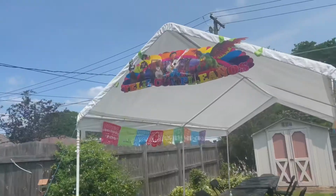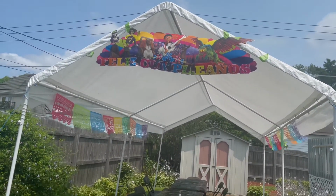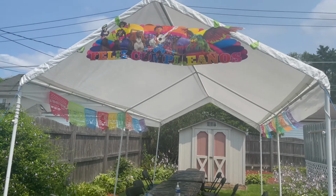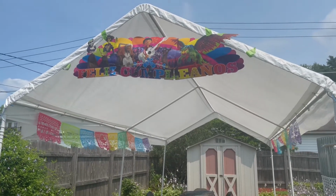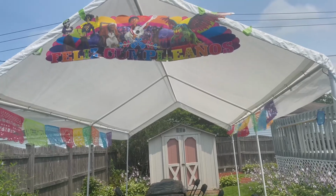Okay, and then we got this banner from our Michoacana. It was like $7, but it might be there if you go to your local Michoacana, if you have one, or a Mexican store. We were thrilled to find that. Actually, my son found it, so go figure.